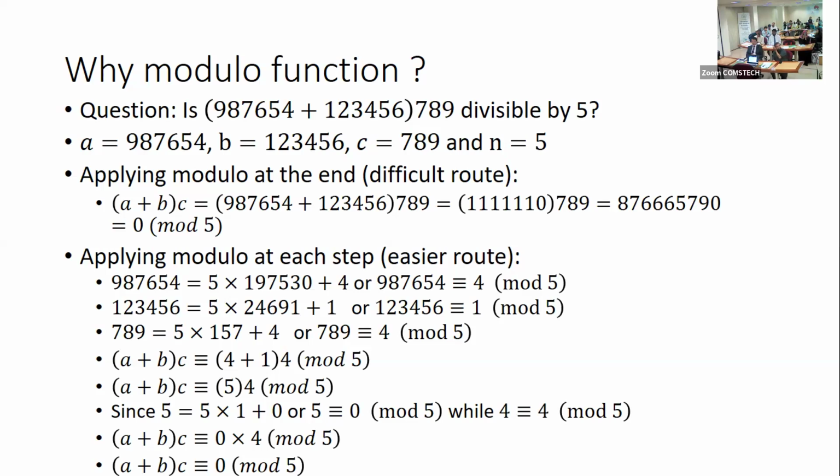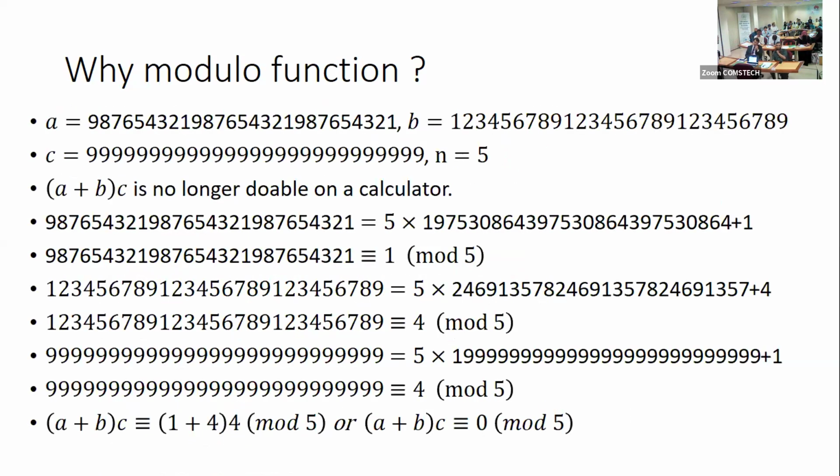So by the way, if I convert it into modular form, you can see the modular form. So I don't need to get this q thing. The q is pretty big. So I can just figure out what the remainder is, and I can figure this out just by doing mathematics in my head. So that is the advantage of modular arithmetic. Imagine working with these numbers. Can you try these numbers on your calculator now? Can you add a plus b and then multiply it by c?